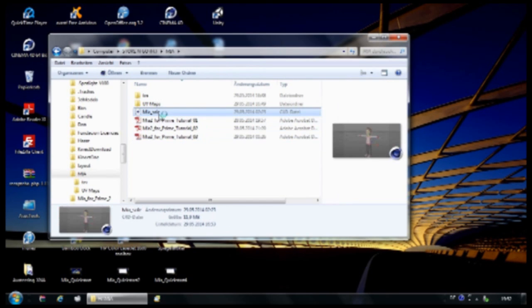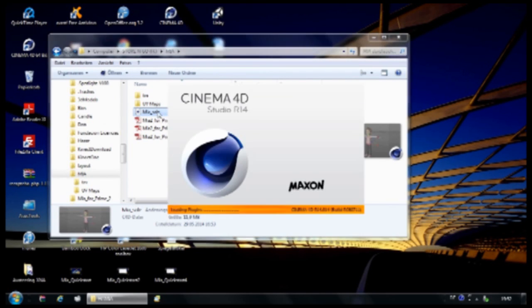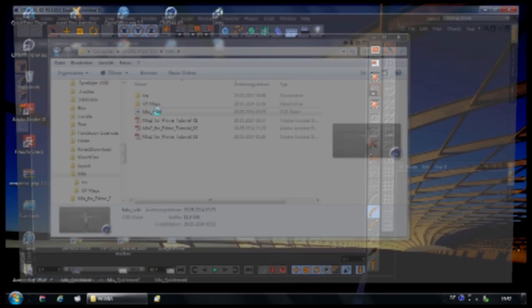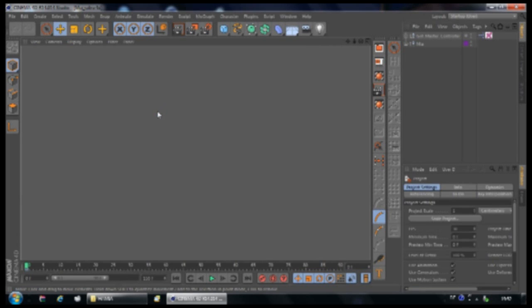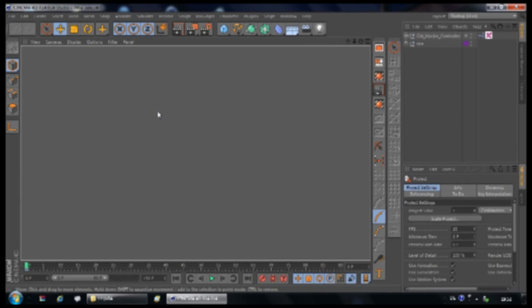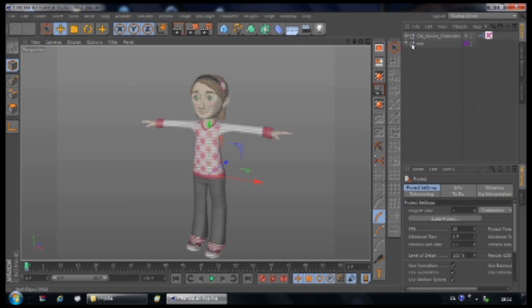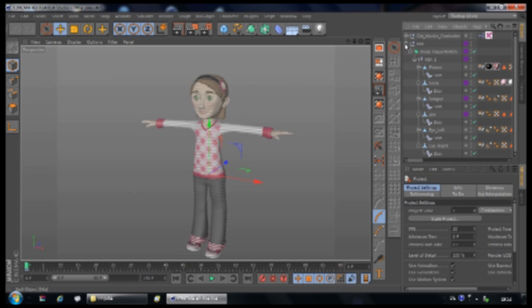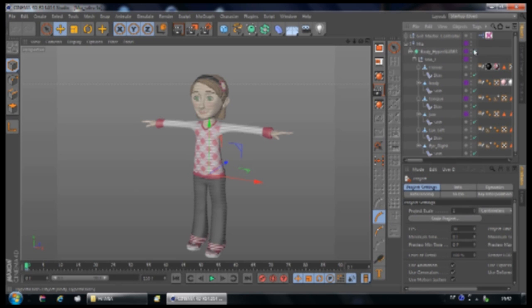And this is Mia, the C4D file. So you just open it by double clicking on it. The first thing we're going to do is to do two things to speed up the performance. First of all, we're going to unfold the no object mirror, and we're going to turn off the hyper nerves. In release 15, it's called subdivision surface, but it's basically the same thing. And we turn it off by clicking on the green check mark, and it turns into a red cross.